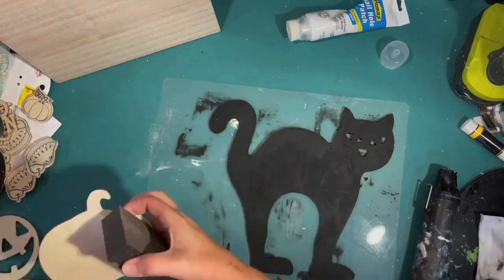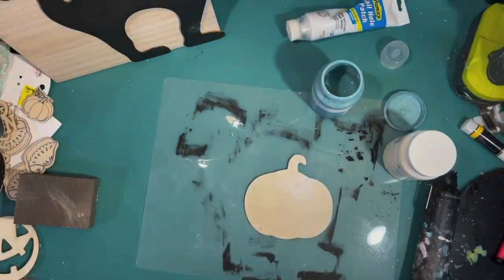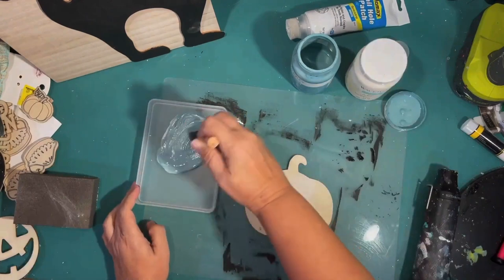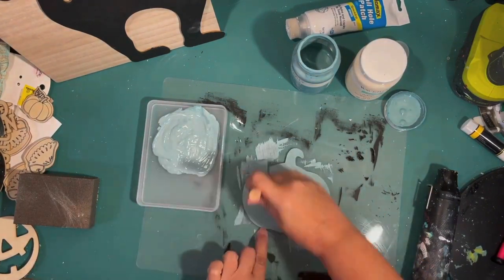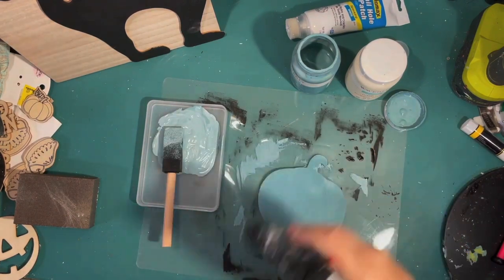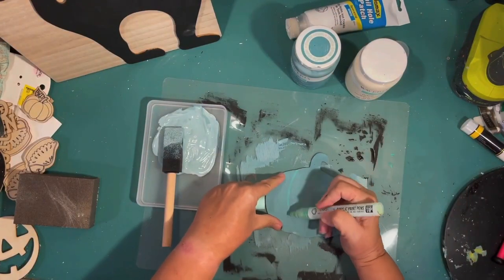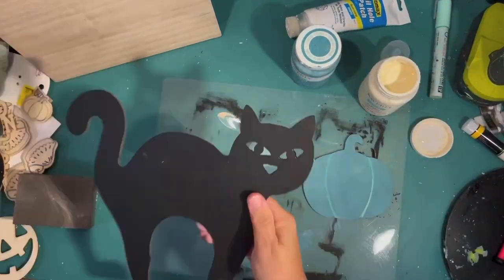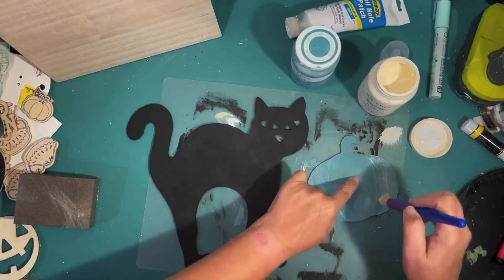Just filling in any chunks that were missing in that little pumpkin so we can go ahead and color it as well. I'm going to use a combination of the Agave and the Ivory again to give me that same light blue color like we used on the last sign and just paint the little pumpkin. And I just want it to look like a pumpkin, so I'm just going to draw on some little lines with my paint pen. I'm not going to add that little jack-o'-lantern face back on there. I'm just going to leave it as a pumpkin.